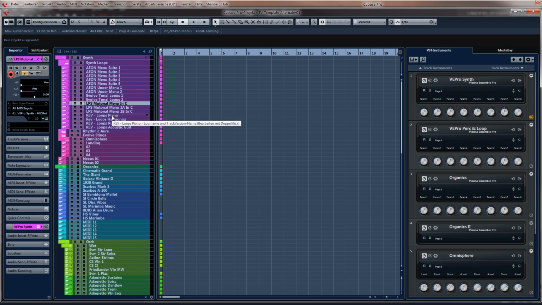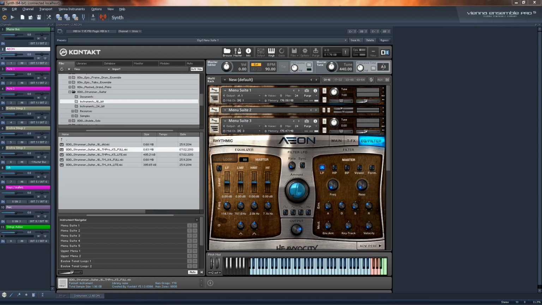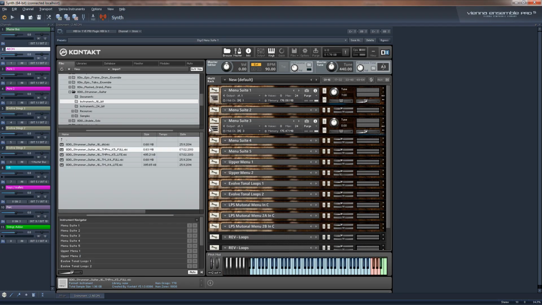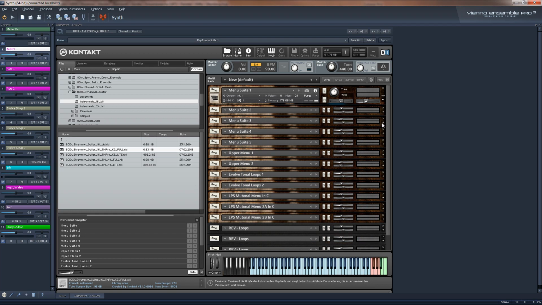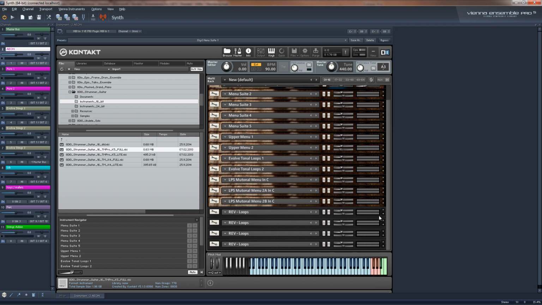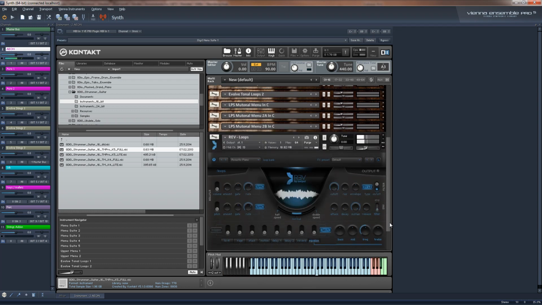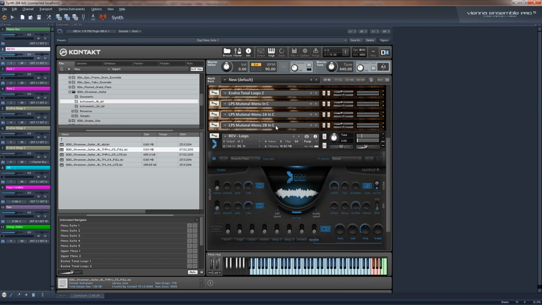Then I'm using a bunch of Output's Reflex. You can see that here, down there. The same system applies here. You can instantly change keys.